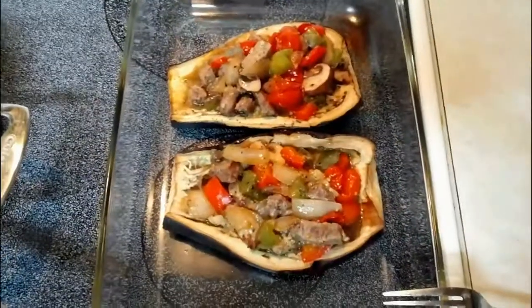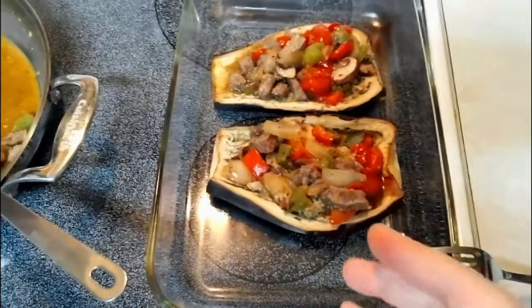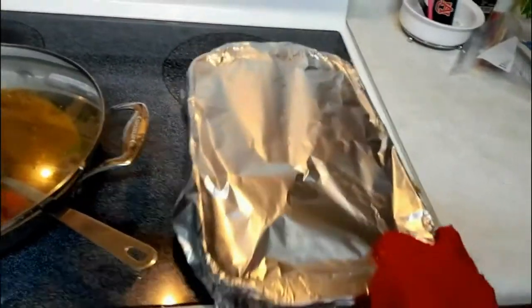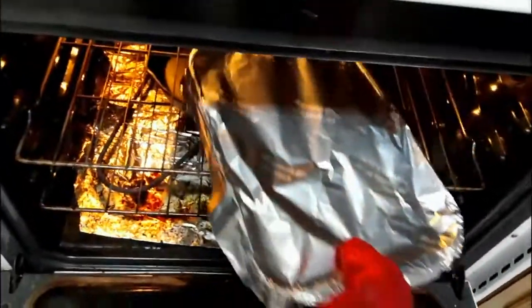So what we'll do is we'll cover it back with our tin foil and we'll put it back in the oven at 460 for 15 minutes. All right, so here we go, cover it back up and back in the oven for 15 minutes.